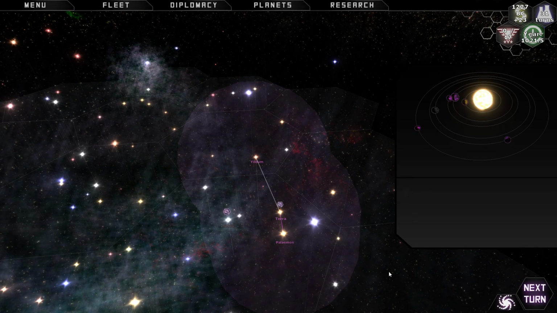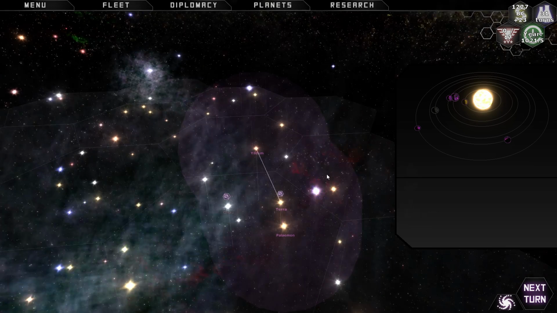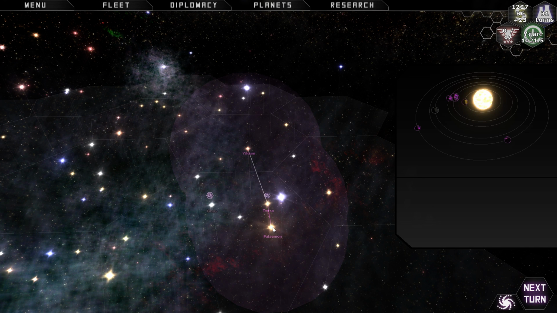And you can see that on the main galaxy map. So if you have a lot of trade routes set up, you've got your empire set up, very nice little complicated network of trades, you'll see immediately if there's a problem.